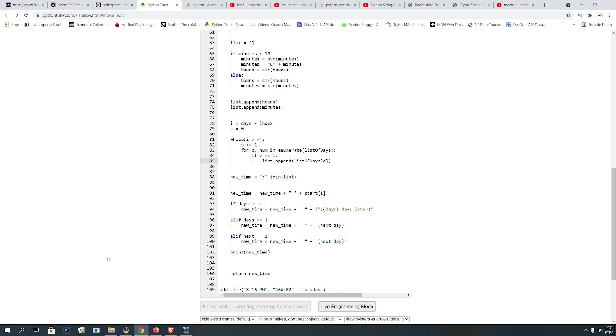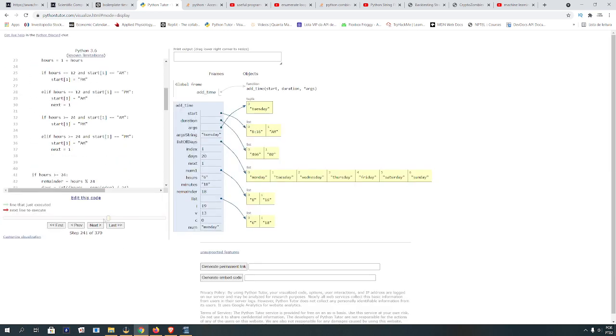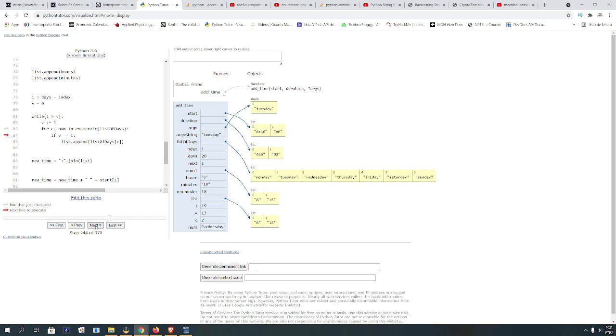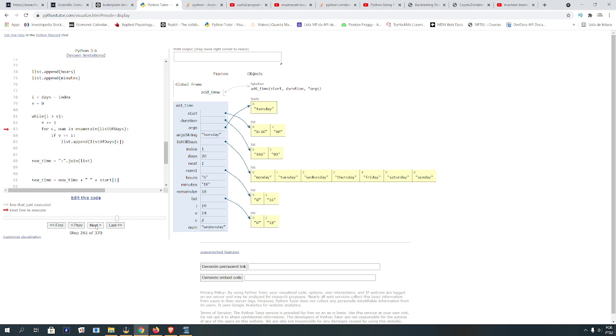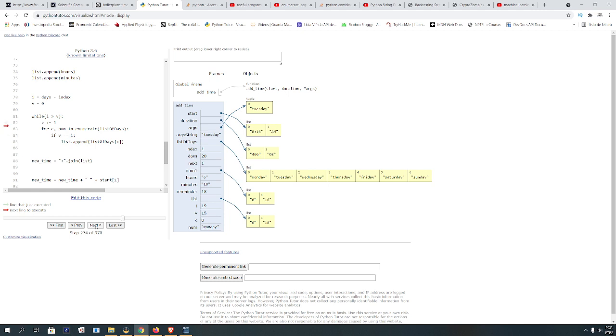Let's see if this works. The issue is that if it works, yeah, it's just a lot more steps. That's the problem. But I just can't think about any other way to make this happen. At least it works, I think.